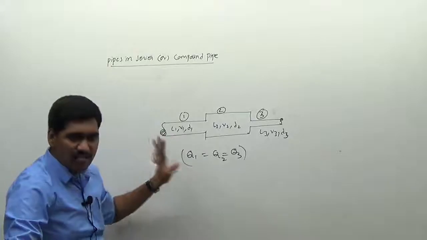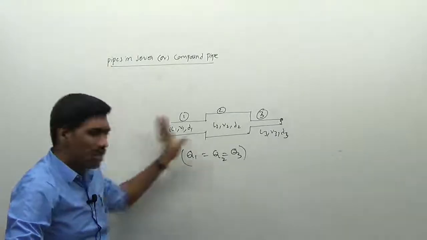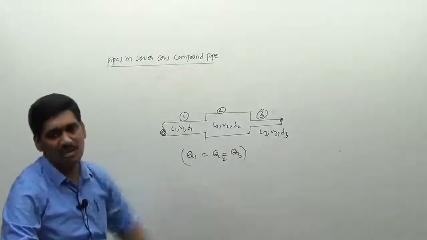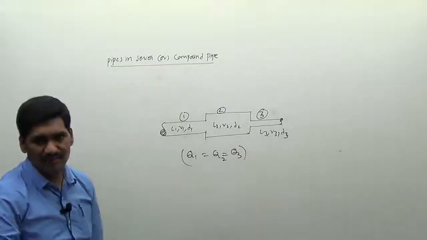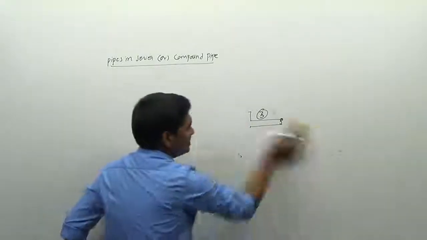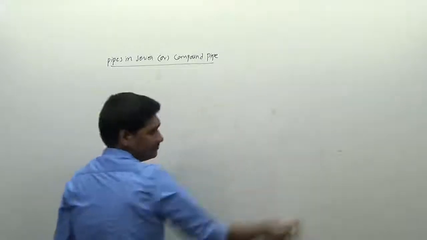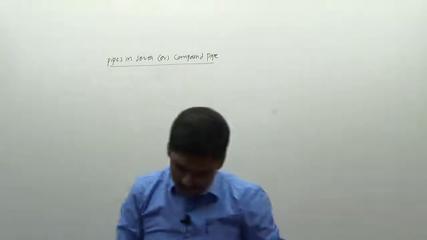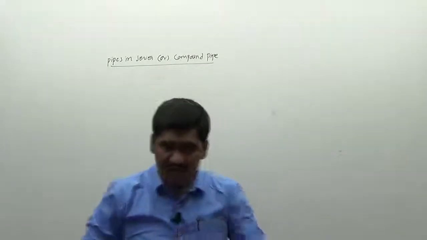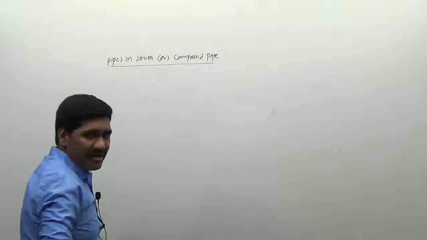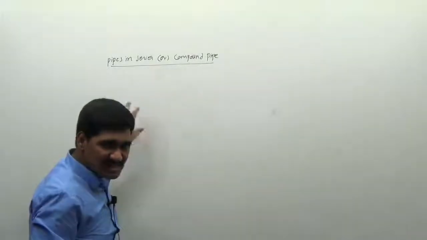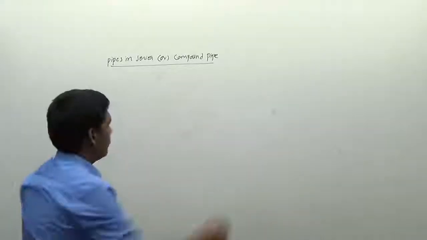So the very important point that you have to remember is, in this compound pipe, at every section the discharge will always remain constant. So this is regarding the pipe in series and compound pipe. Now I want to go for a simple example, then you can understand clearly. I will just draw a small figure for it. I am taking two reservoirs. In between these two reservoirs, I will fix a compound pipe.